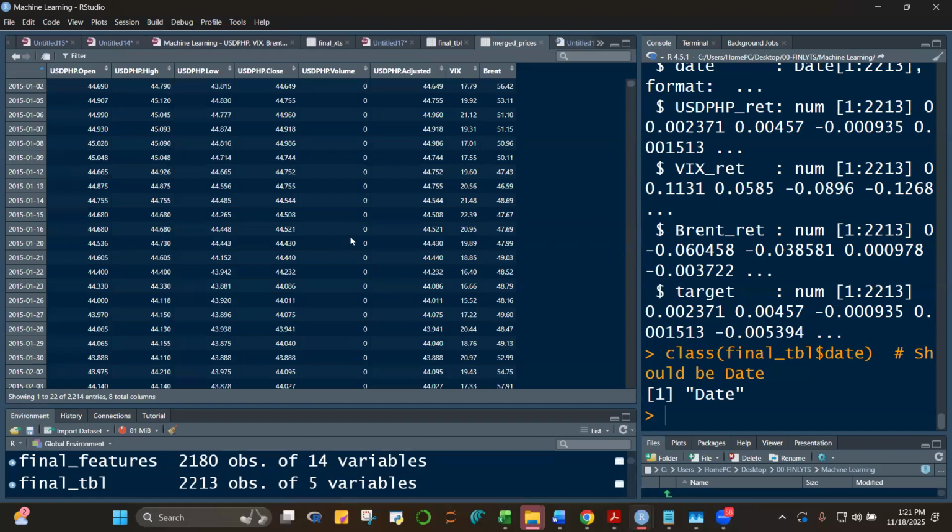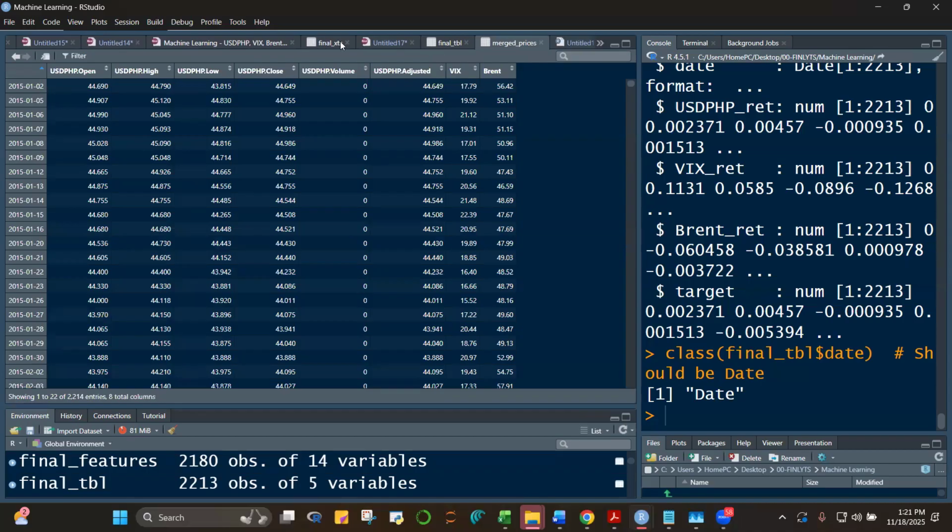Merge prices is an XTS object containing your open, high, low, close. We need this, class, because for the ADX class, we need the high and the low for your average directional index.